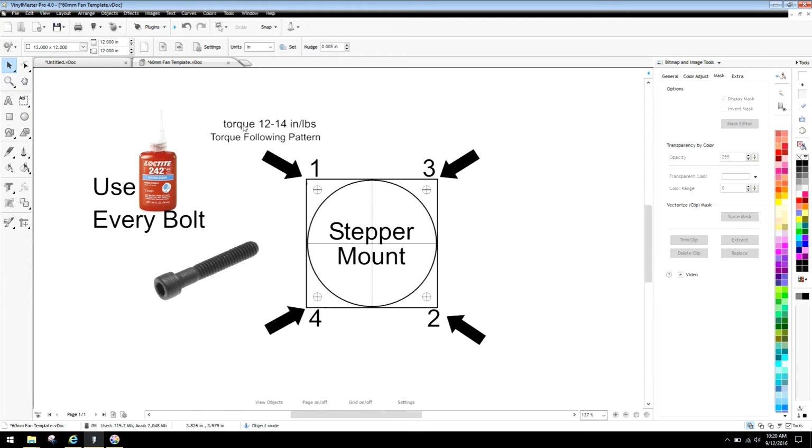So that being said, right here we've got torque 12 to 14 inch-pounds. Now that's for a metal substrate, guys. If your chassis is made out of aluminum or steel, you're going to be fine with that torque rating. If a guy is watching this and he has a wood chassis, please turn the video off, because this video is really designed around guys that are using non-hobby machines, non-homemade, wood-crafted machines, and I'm not insulting your capability of manufacturing one. What I'm insulting is the fact that you're trying to make a precise machine with substrates that flex and give based on temperature.